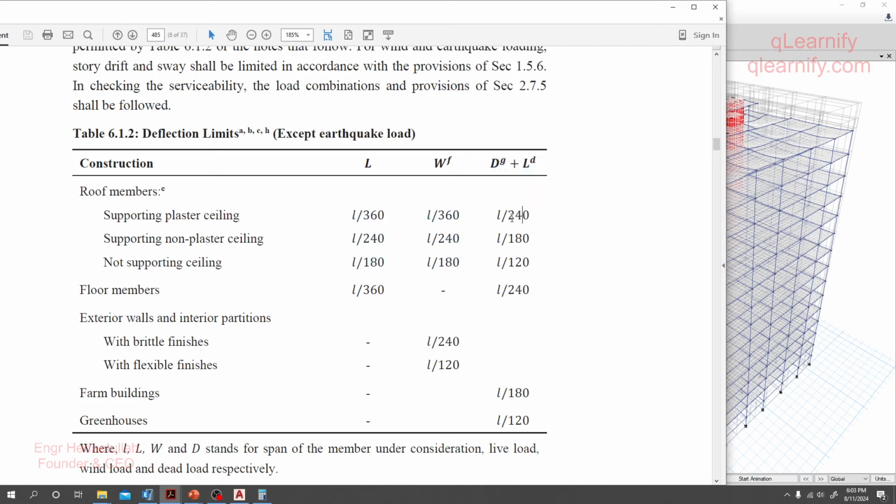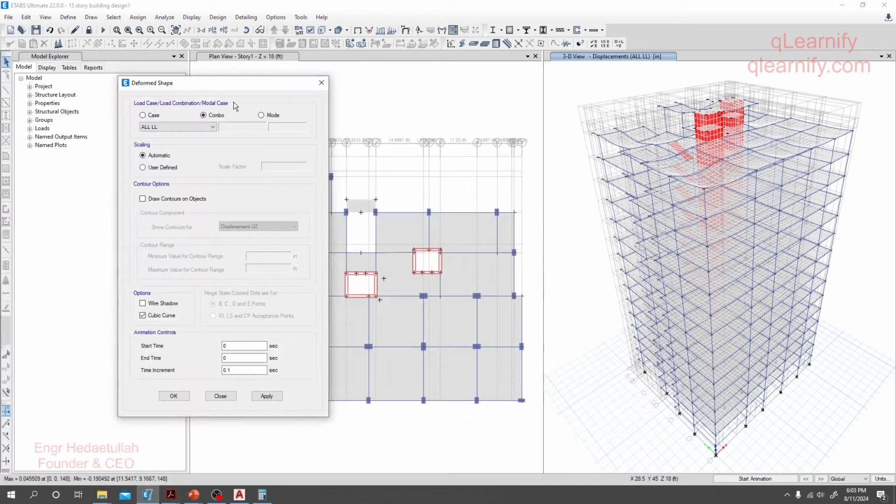This is for dead load plus live load. Here is the limit. You may take a screenshot from here and also apply it. If you have any other requirement, you may go for that. I think it's okay. So in this way you are able to do your serviceability check, and if you have any other check, you have to go for it in this way.